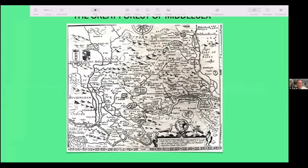In 1170, William Fitzstephen described it as a vast forest, its copses dense with foliage, concealing wild animals, stags, does, bears, and wild bulls. It stretched from virtually the city boundary, but technically it wasn't a forest. It certainly wasn't included in the Charter of the Forest of 1225, and all this land at one time would have been common land until sometime after the 9th century. What we call today feudalism developed, where the crown granted land to knights in return for duties.